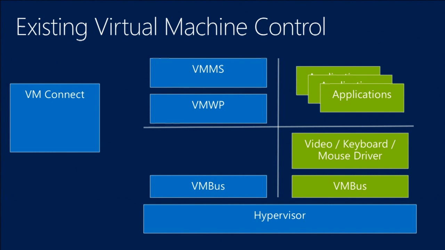And first, let me step you through what it looks like when you're using VM Connect today on 2012. So I have an application in my virtual machine. It talks to the video driver inside the virtual machine. The video driver comes over here, and in the parent partition, we essentially create a bitmap. We create a frame buffer of, hey, here's what was drawn on the screen. Then VM Connect connects, and it gets that bitmap, and it sends keystrokes. That's what it does, and that's the experience that you get. Bitmaps coming out, keystrokes, mouse clicks going in.